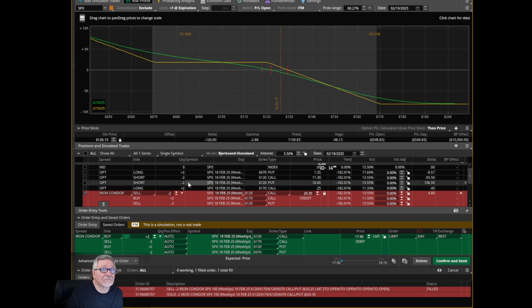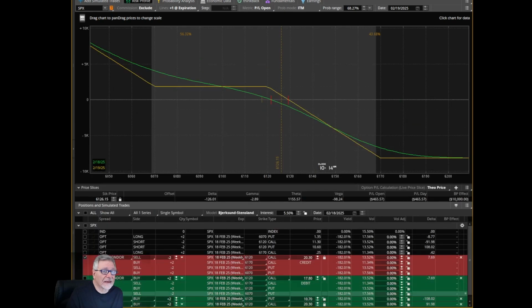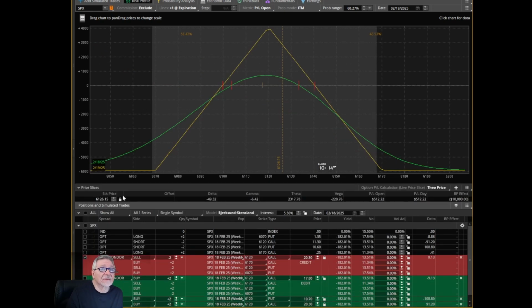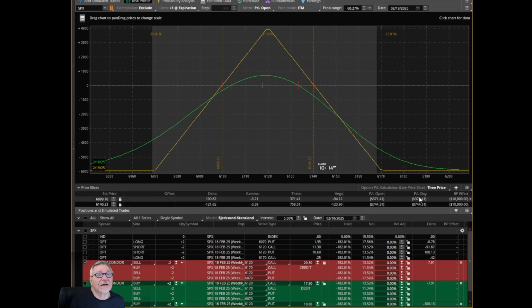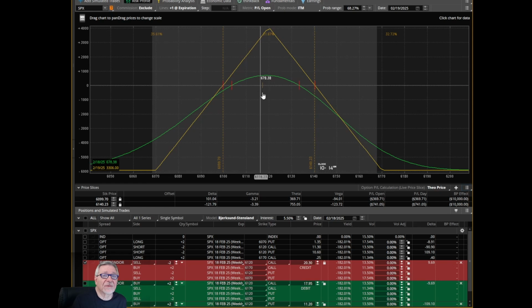Let me go back here and take this out of here just to see where we are. I had taken out the break even, so I'm going to put that back in. All right, we're still at 31%, 32% break even, but we're right smack in the middle. And when we're at this sweet spot here, I don't like to prematurely pull the plug. So let's see where we are. We're at 1795 right now.